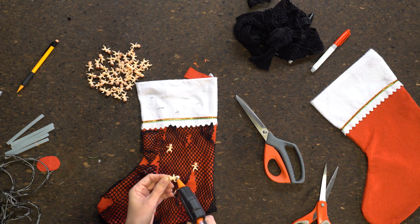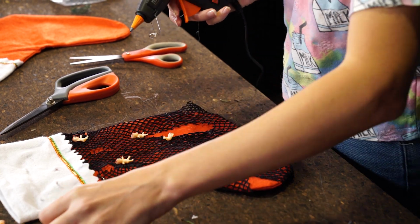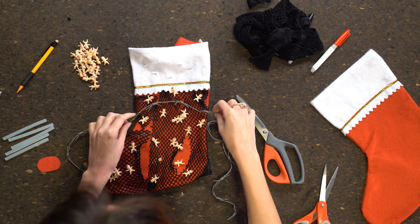Next up, your babies are gonna get glued down. If you burn yourself with some hot glue, don't worry, it makes Krampus happy. Position some of these babies upside down too, like they can't keep it together. They're falling down, they're flying off. Next up, we're gonna really trap these little suckers in with some barbed wire. I love this barbed wire look because it gives you that shiny holiday vibe, but it's also like, don't touch me or I'll cut you.